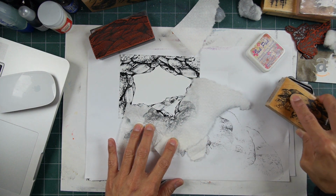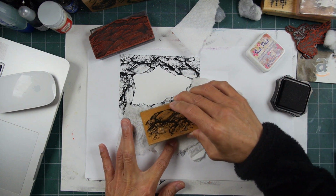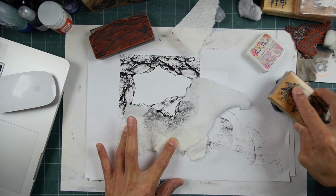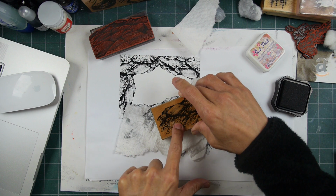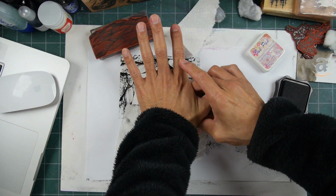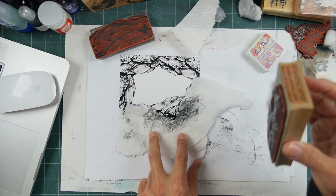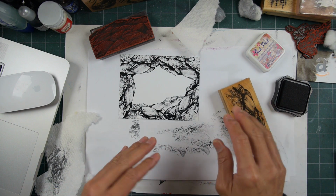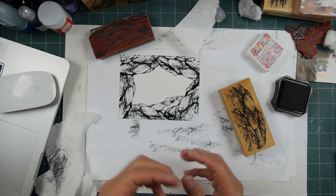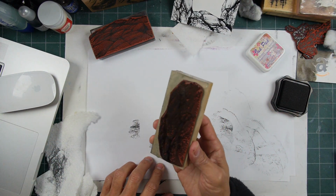So let me just go and ink that top portion up again like that. And let me give it a little bit more pressure right in here. Okay, so the paper towel goes right here and here underneath. So I'm going to give it a little bit more pressure, and let's see if I can get enough pressure into that spot right there. Yeah, see right there. All right, so you have your secondary boulders with lichen in there. It creates a little bit of a ledge.